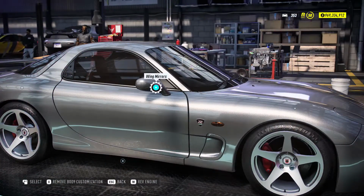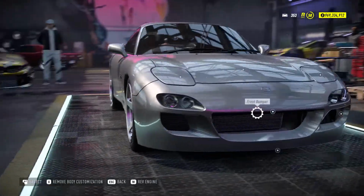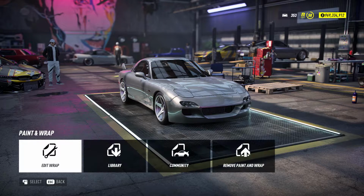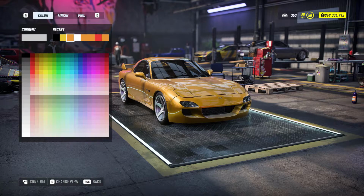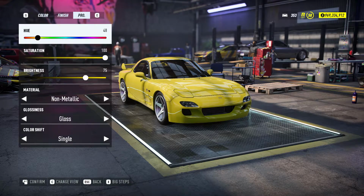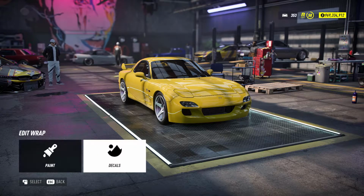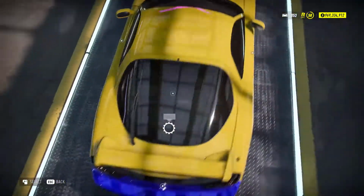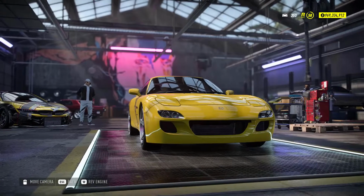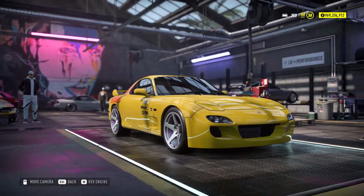That's it. We don't have much customization for the First Stage RX-7, but the main thing is left, which is the paint. For that, we're going to make our paint, which I'm making gloss. And this is it. We're done with the color, and we're going to add the wrap of the Red Suns. Okay, after applying the color and wrap, the car looks like this.